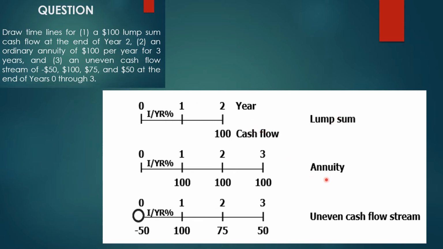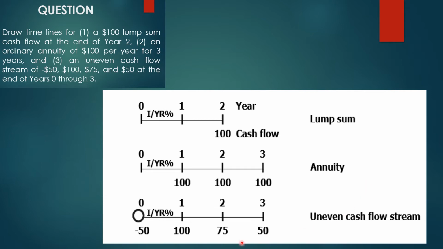So what is meant by an annuity? An annuity is an even periodic payment. So if you can see a constant or the same amount, that refers to an annuity. We have a 3-year ordinary annuity. In an ordinary annuity, the receipt of the cash flow is at the end of the year. So at the end of year 1, we have 100. At the end of year 2, another 100. At the end of year 3, another 100. This is an annuity.